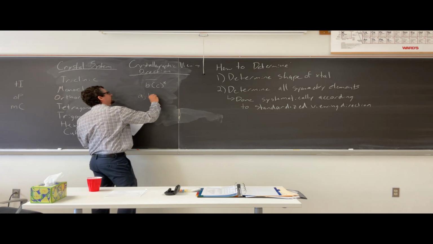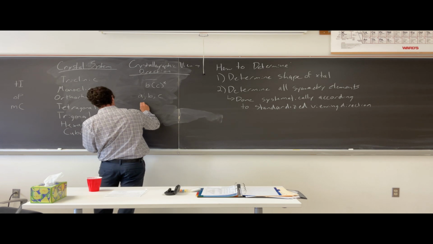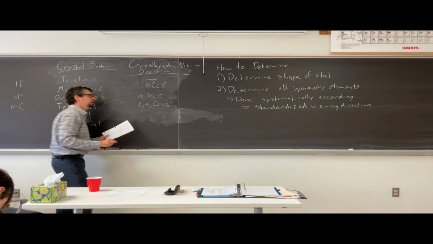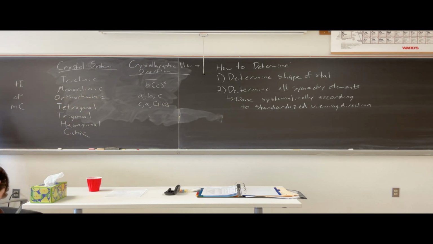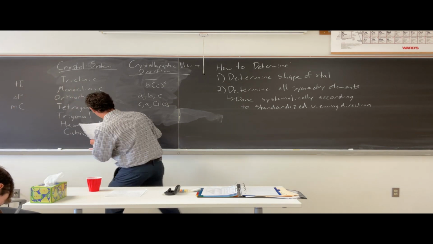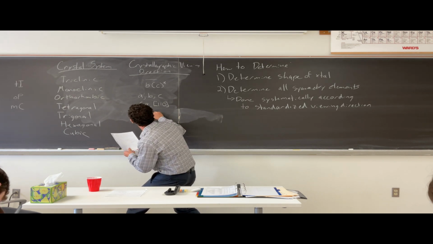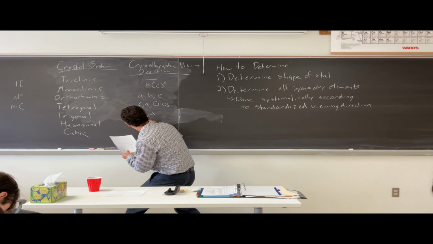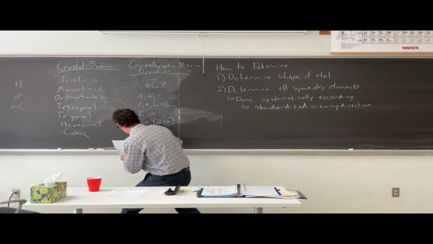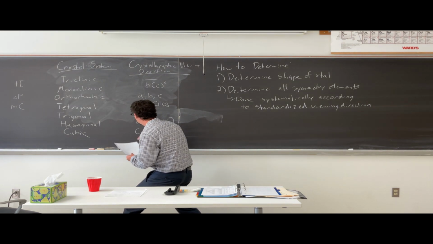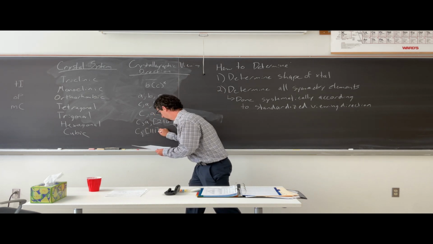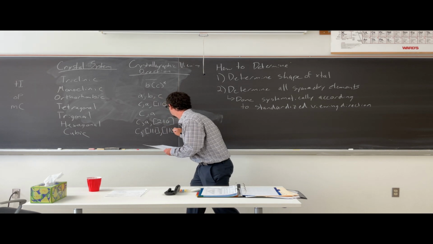Orthorhombic, we can look along A, B, or C. For tetragonal, we look along C, A, or the 1, 1, 0 direction. Don't worry what that is right now. We will talk about that. Trigonal is either along the C or the A axis. Hexagonal is along the C, the A, or the 2, 1, 0 direction. And cubic tends to either be C, because for all the cubic point groups it really doesn't matter what axis you look along, the 1, 1, 1 direction, or the 1, 1, 0 direction.